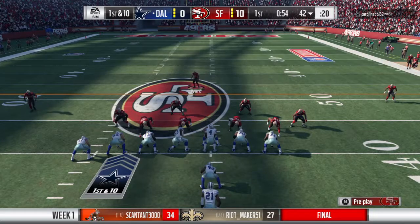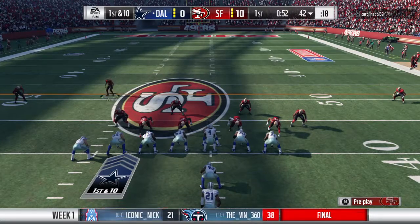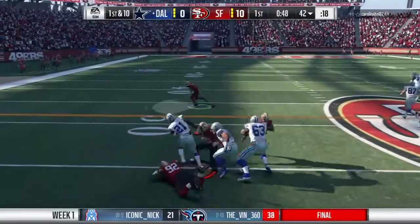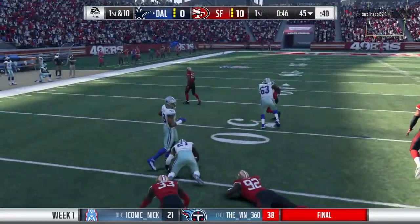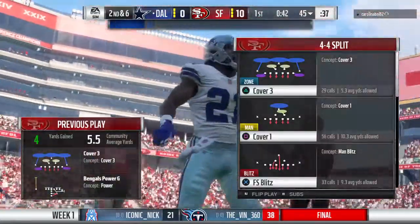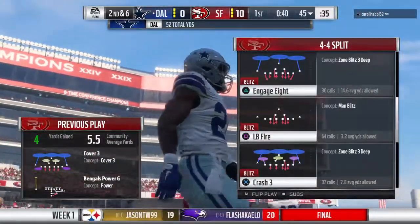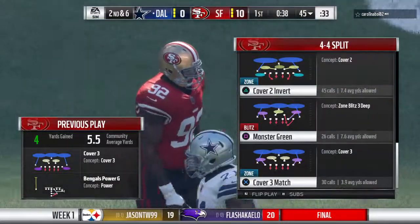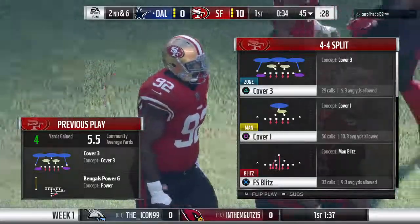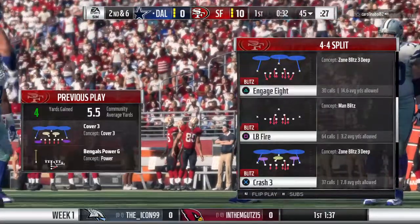Down double digits, and we talked about their game plan being both running and passing there. You're right. They're sticking to the game plan, getting the ground game going. A lot of football left to be played. And he takes this up right near the 45-yard line. It's a pickup of 4, and it'll bring up second down. Tough running there. That's a hard-earned 4 yards. Yeah, those are the unsung kind of runs. They don't fill up the stat sheet, but they do set you up in good position on second down.